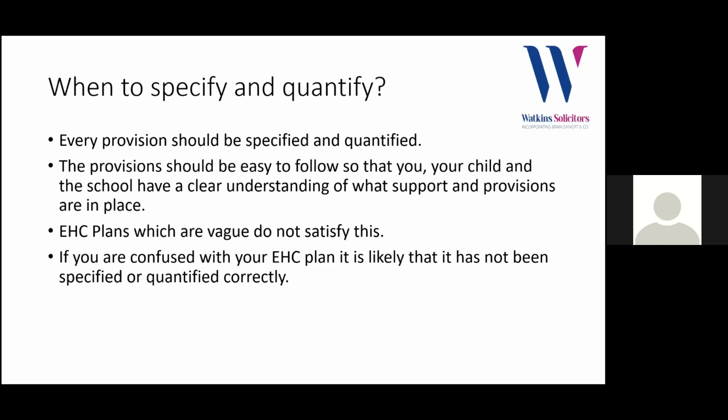If it's, for example, speech and language, you need, first of all, to send a letter before action threatening judicial review. In my experience, a letter before action does the trick each and every time. You never actually have to issue judicial review proceedings, because the local authorities know that they have the statutory duty to make that provision. If they don't, they are in breach of that statutory duty. If a local authority doesn't make that provision, the recourse, as I've said, is a letter before action and possible judicial review proceedings.